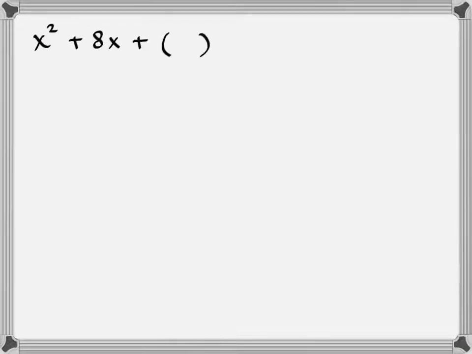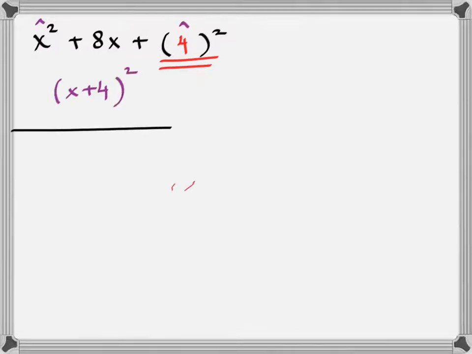Now in this particular expression, if I want it to be of the same category as the previous one, what I just said was the constant term should be the square of half the coefficient of x. Coefficient of x is 8, half of 8 is 4. What should go inside the bracket? 4, because there is already a square on the outside. That means I can then rewrite this as x plus 4 whole square. Because if I expand it, what do I get? x squared plus 4x plus 4x plus 16, which is the expression at the top.